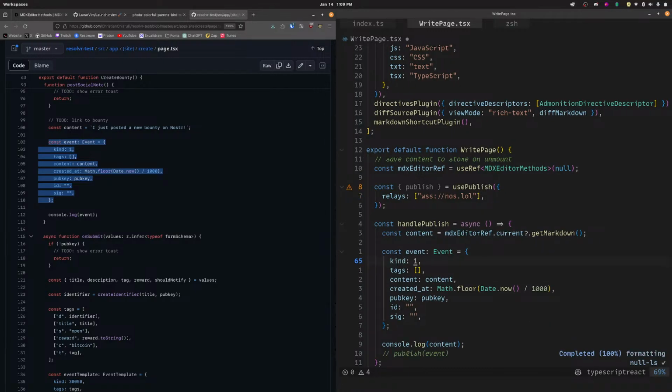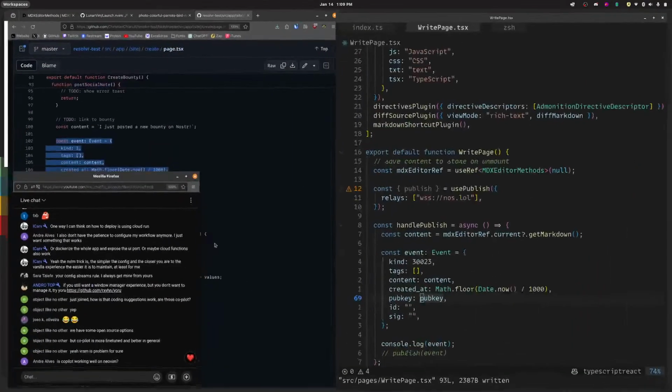All right, and so instead of kind 1, we're going to do kind 323. And then we have some tags. We're going to need to definitely set some tags there. Then we have content. That will be correct. And we're actually going to want to, instead of that, console log that. And then the pub key needs to be something, so I need to think about that. I could think about the login flow right now, but probably I'll skip that for now. I do have a way to do it with the key ring, but we'll do that later.